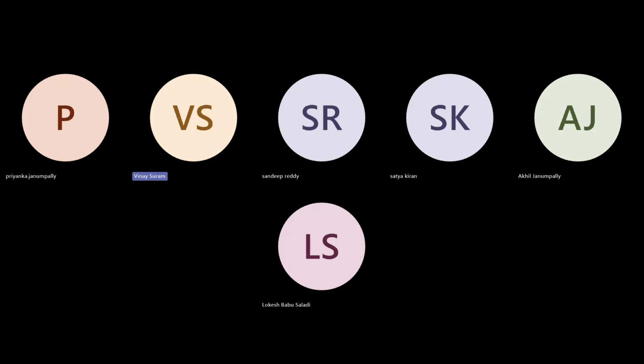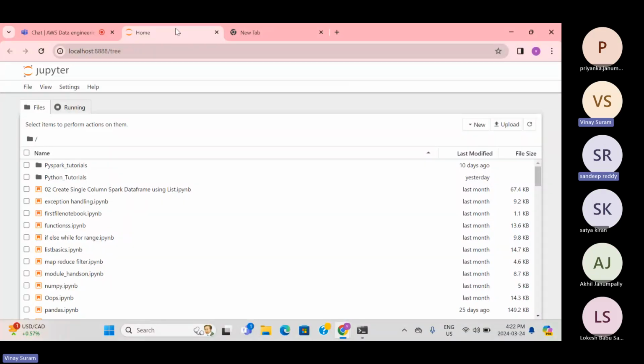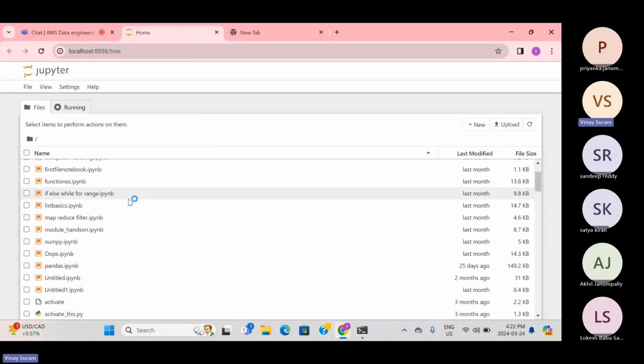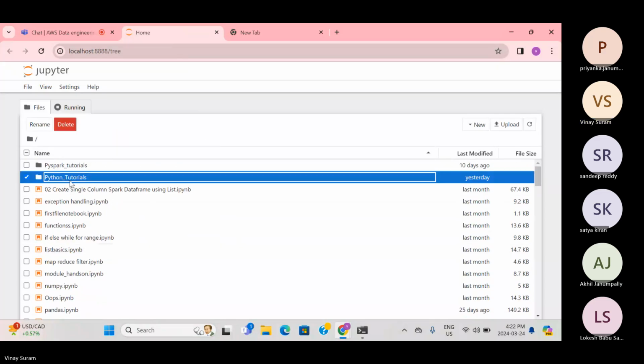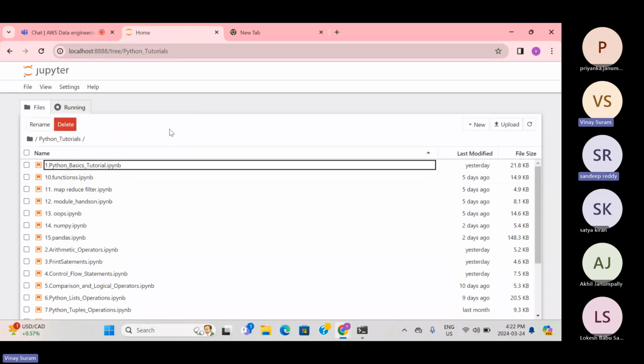Okay. So if I talk about yesterday's session, we just went through basics to if else statements, right? While loop, for loop, we have gone through. So now we'll be going through... Once you install this Python Jupyter Notebook, you can import all these things and keep on practicing this only. Later you can go with some other things from different websites.